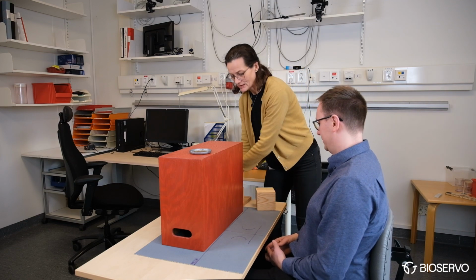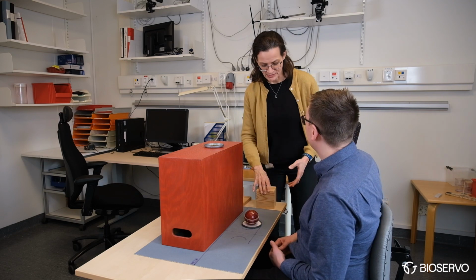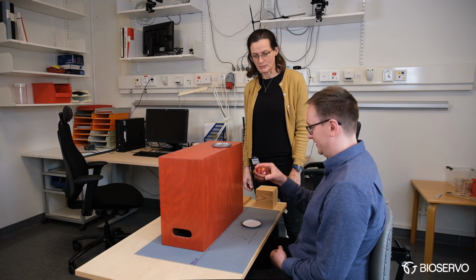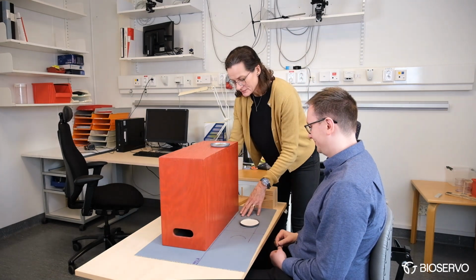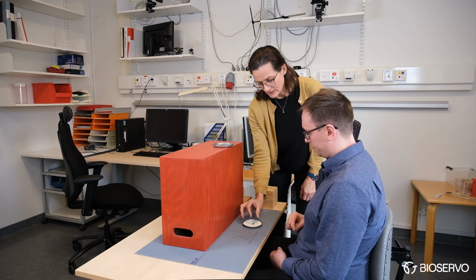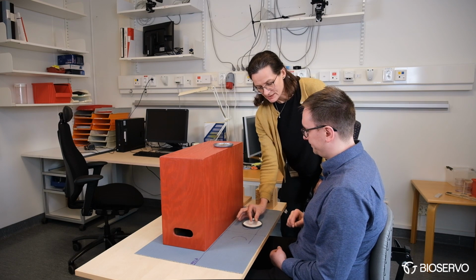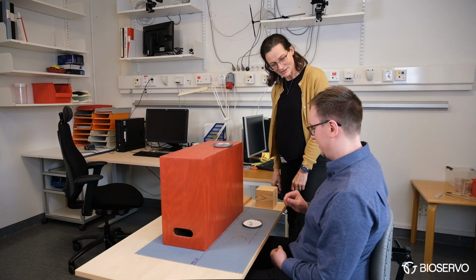Okay. And another task, for example, here is when we look at different grasps. So this is a big grasp, but we look at this kind of grasp. So I ask you to put the ball up there, and then you take the arm back. And even if I want to see even smaller things, more precise movements, at different sizes of marble here, you can take it with different fingers, but you can just take it with your finger and put it up there, and then you take your hand back. Okay. You can try that.